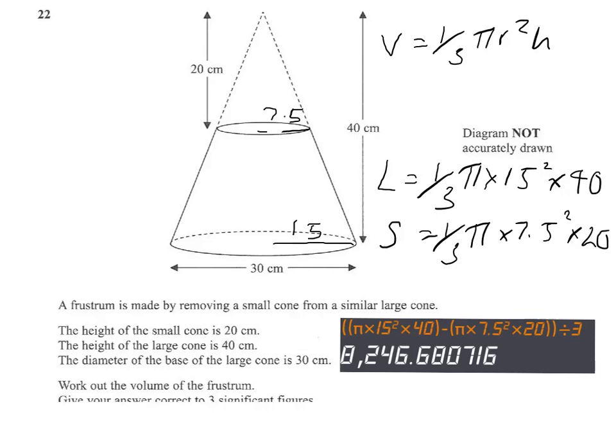So we're asked to do this to three significant figures. So we've got 8,246, but we only want three figures. So it's going to be 8,2, and then the third figure will depend on the fourth. So you can see the fourth figure is 6, so that rounds my 4 up to a 5—8,25. And obviously we have a 0 for the place value, so the answer to three significant figures is 8,250 centimeters cubed.